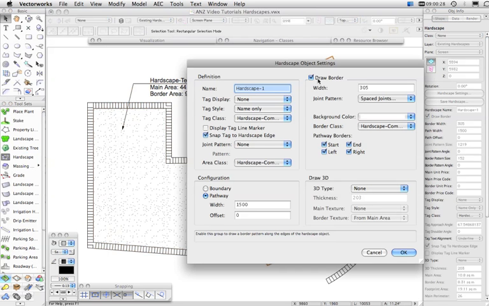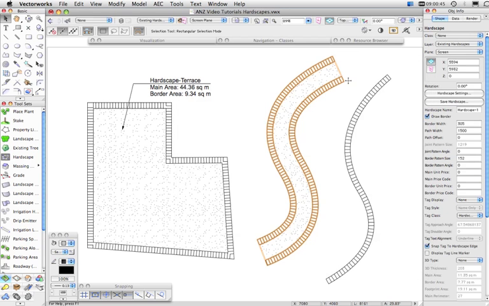And you'll see that this is set to draw border, and it's got pathway borders as we were just talking about. It doesn't have a name, but if I gave it a different name then it would be listed separately. Let me just demonstrate. If I turned off the start and end pathway borders, then you'll see that at each end the borders are no longer there.